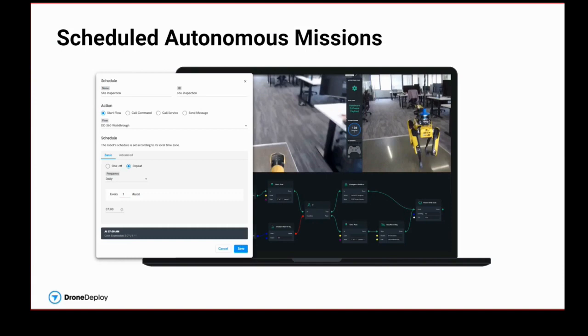All of that can be scheduled, obviously. We want to have these things happening. So let's forget about that mission. I'll show you another mission in the live demo. But we would want that particular mission to happen at a certain time every day, and off it goes. The reason we show this picture is that we can not only start basic missions to do something, we can also schedule in times when we want a specific action on the robot to happen or a specific action on a sensor to happen.